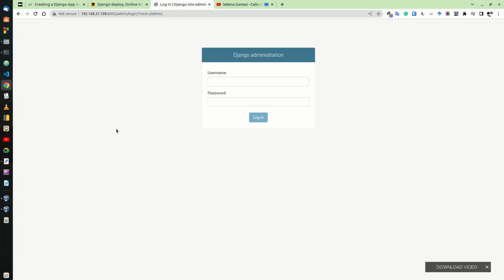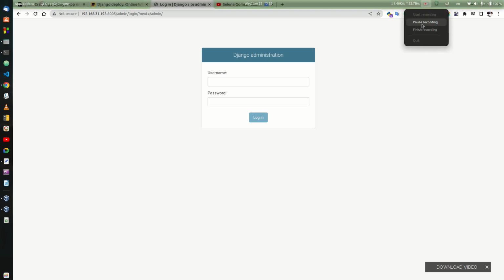So this is it. This is how we can link our database. We have removed the SQLite database, we have unlinked from the SQLite database, and we have linked with the Postgres database. Thank you.